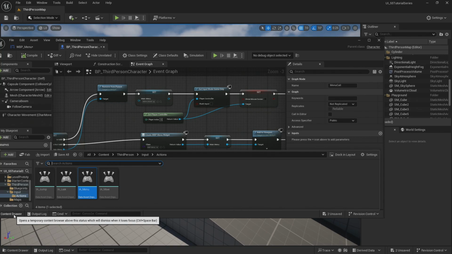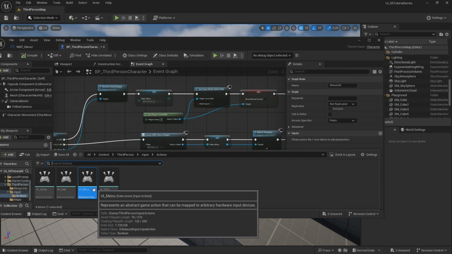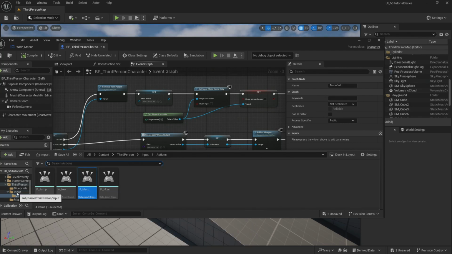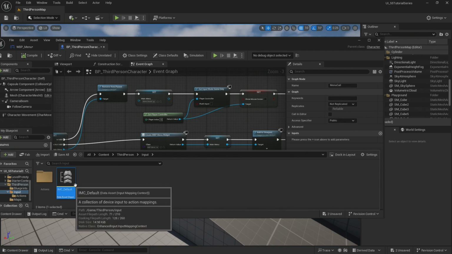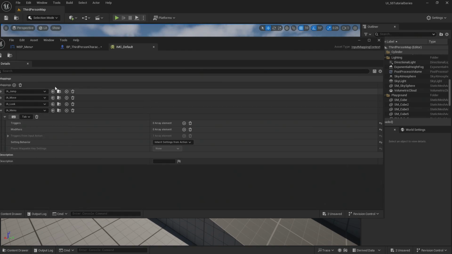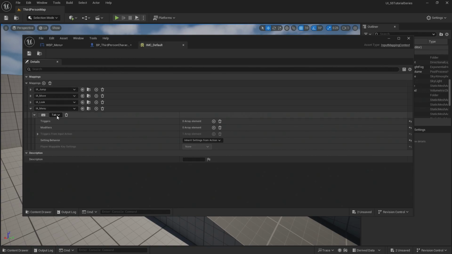We also went into the input actions and added a new input action for menu. We also went into the input and looked at the key setups, and we added tab, or we could also add something for the controller.